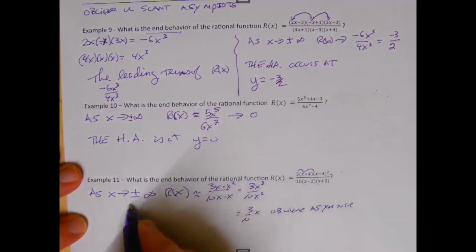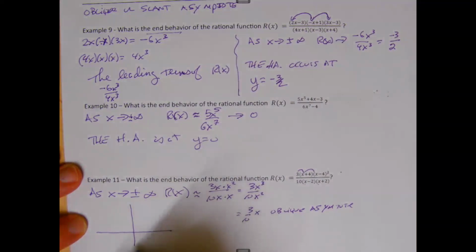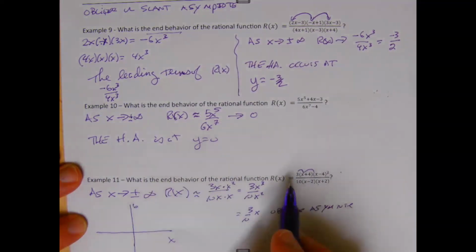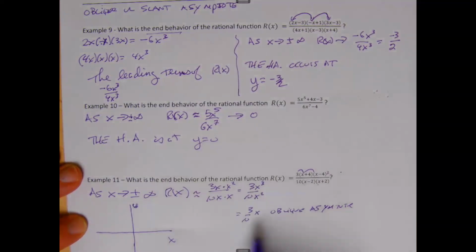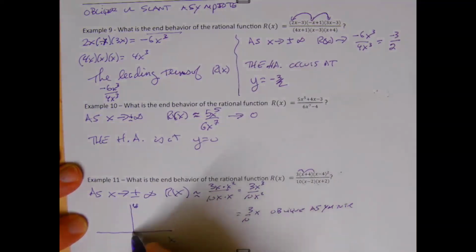So what does that mean? If I were to graph this, I'm not going to graph this function. I'm just going to graph what this means: at 3/10 x, that's your slope. So imagine this is 10, 10. This is an approximation. So it's a run of 10 up 3, run of 10 up 3, so it's about right here. I'm not trying to be precise here. Run of 10 down 3, somewhere here. Imagine I'm going to draw a straight line through this.